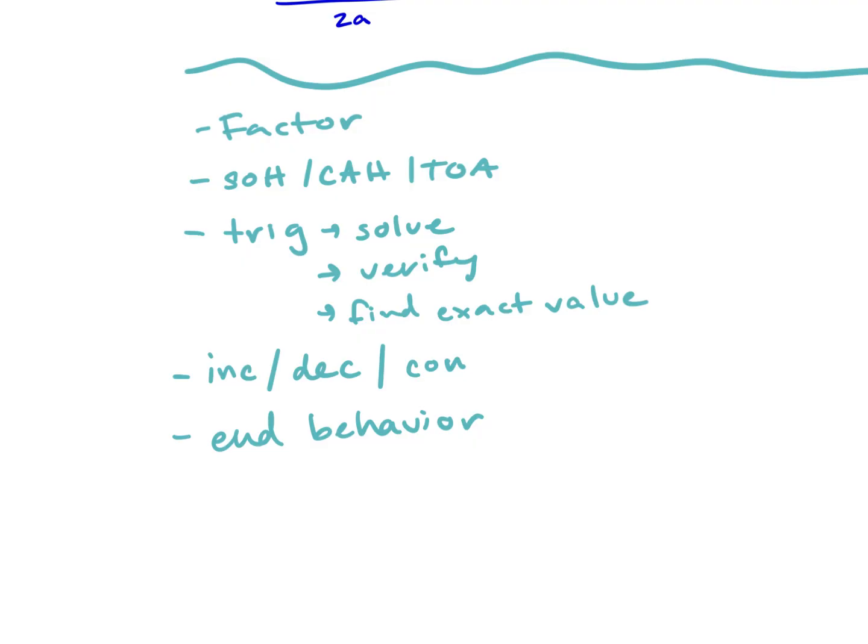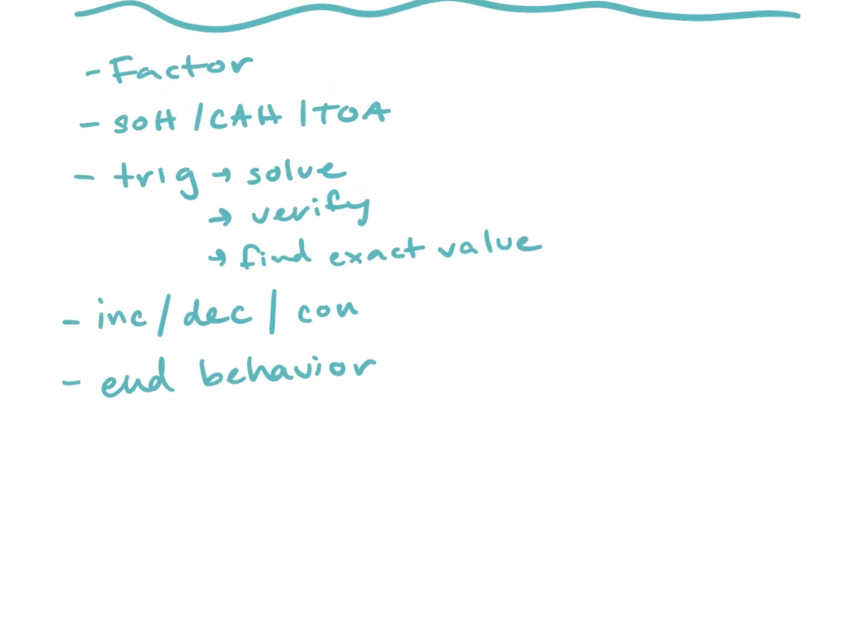So end behavior, we look at the degree of our leading term. If the degree is even and it's positive, the end behavior goes in the same direction and it would go up. If it's even but negative, they both go down. If it's an odd degree, so an odd exponent, and it's positive, your overall slope of the graph would be increasing, so it starts going down and ends going up. If it's negative, the overall slope of the graph would be decreasing, so it starts going up and ends going down.